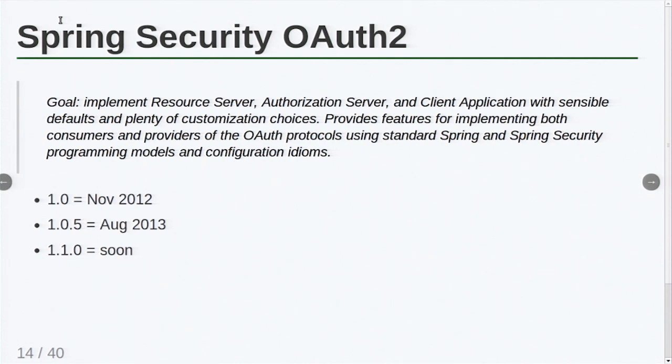So the goal of Spring Security OAuth2 is mainly, I guess, on the server side of this protocol that we've been talking about, the resource server and the authorization server. Those are the core competencies, I would say, of Spring Security OAuth. If you want to use Spring OAuth for a client, you can as well. We have client support, and I actually quite like the way that it works.